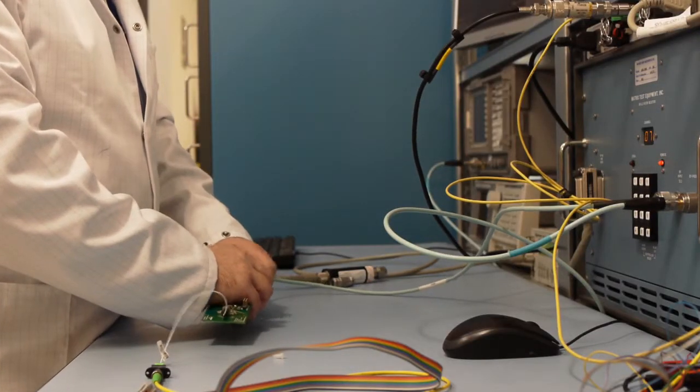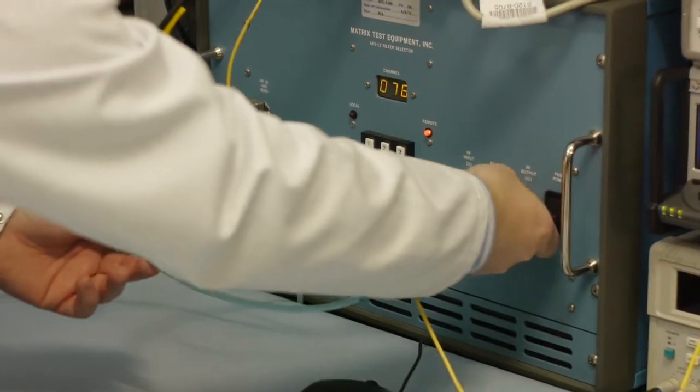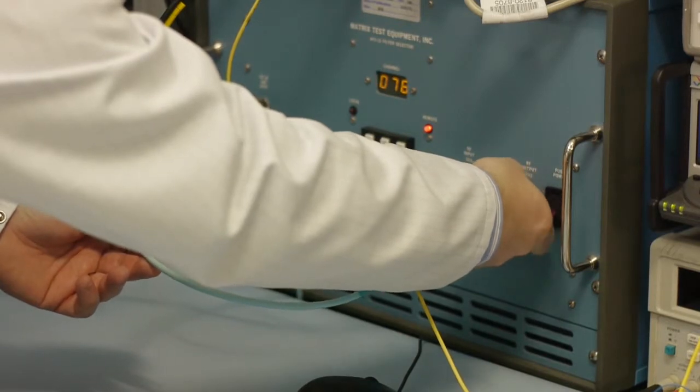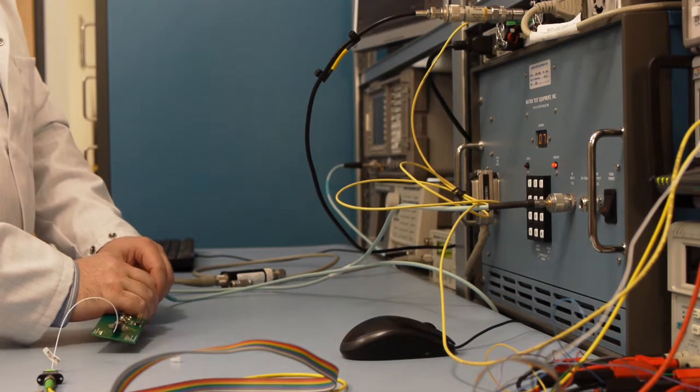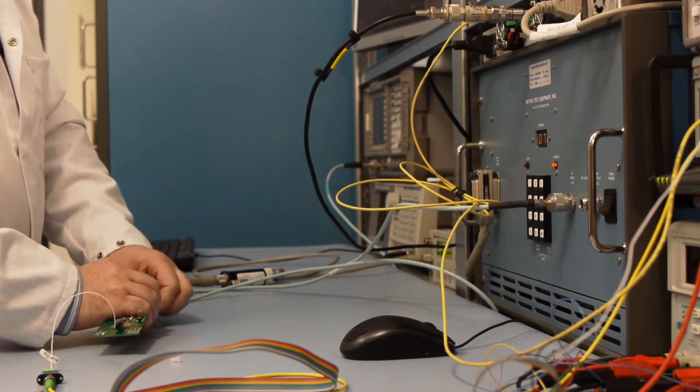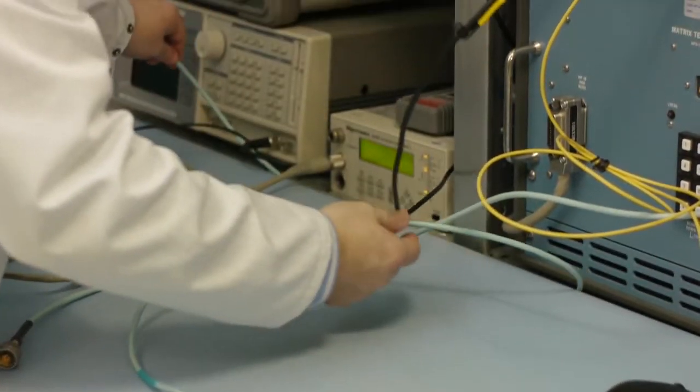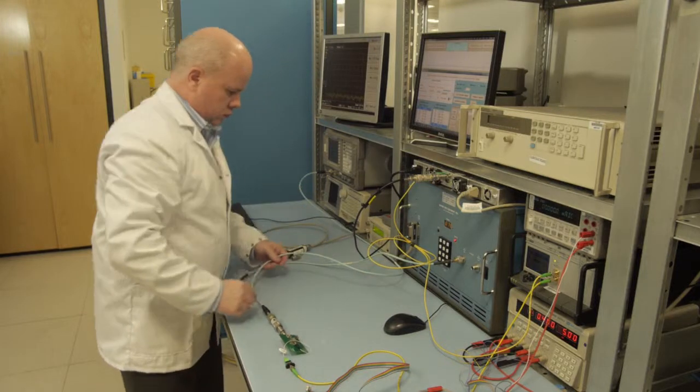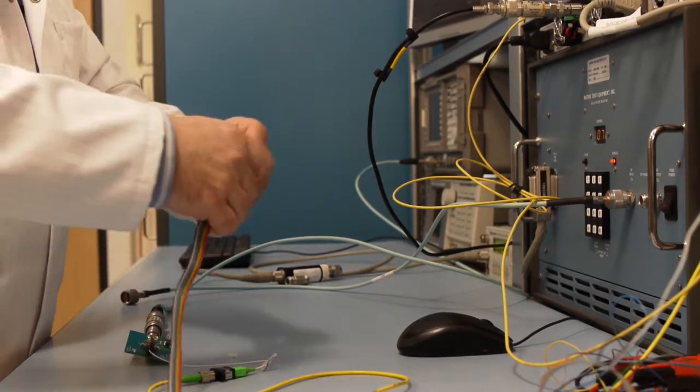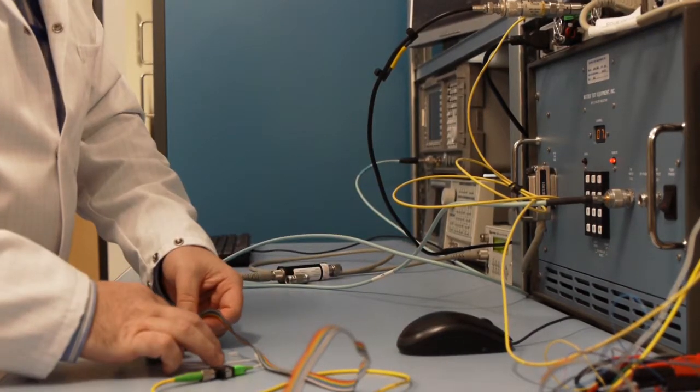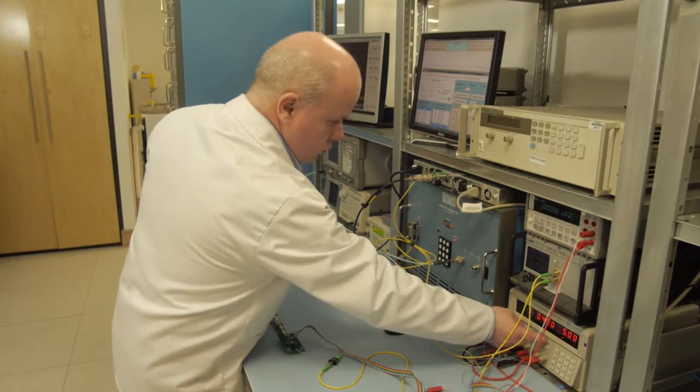The DUT SC APC photodiode connector is attached to the fiber optic cable coming from the optical attenuator. The DUT SC APC output is connected to the spectrum analyzer with an MLP and RF cable. The DC bias for the DUT and photodiode is applied to the PCB with a ribbon cable. The PSU output is then turned on and the optical attenuator output is enabled.